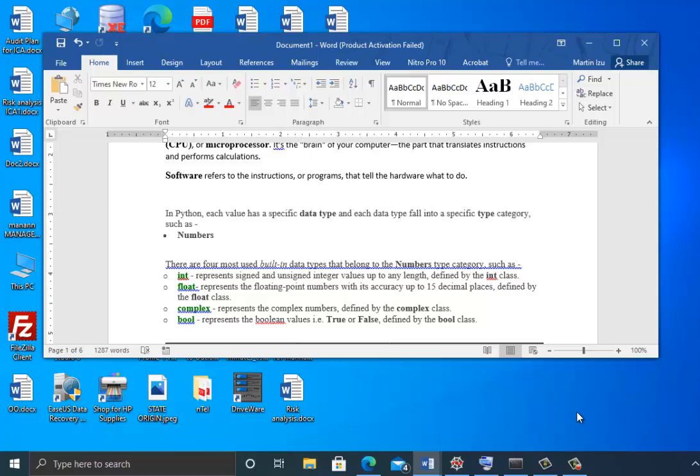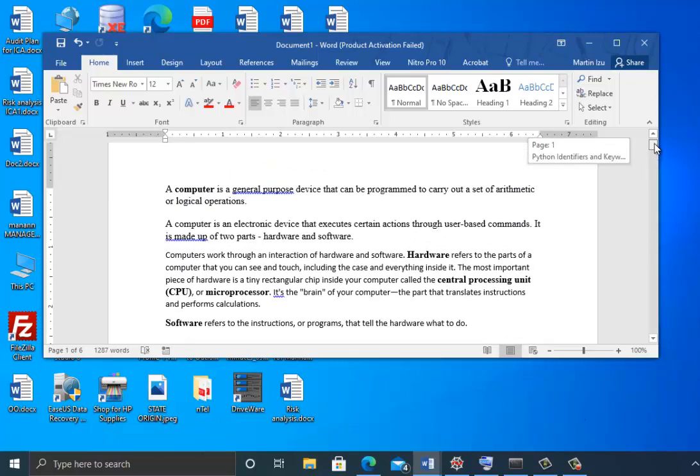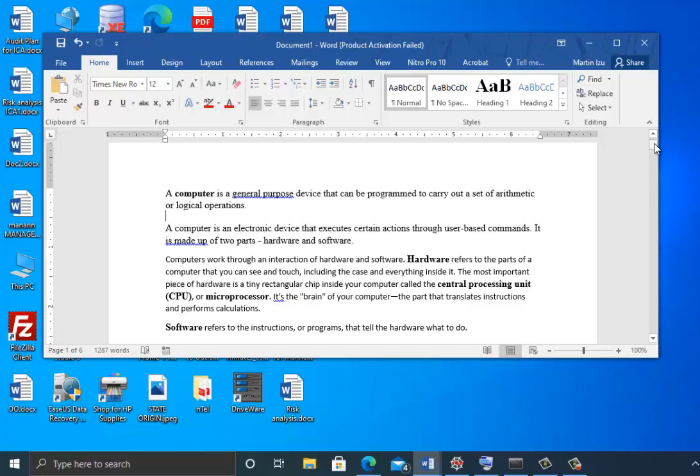Okay? Because if you remember, part of one of the definitions of computing or computer is what? If we go up again, let's just refresh our memory. It's a general purpose device that can be programmed to carry out a set of what? Arithmetic.